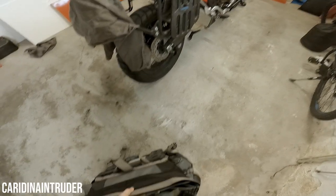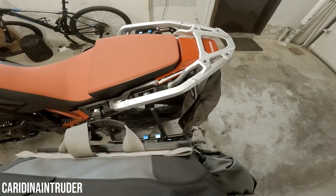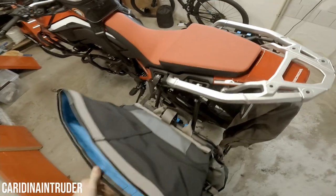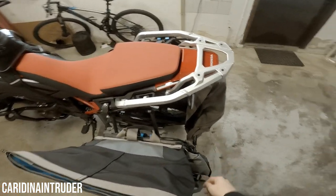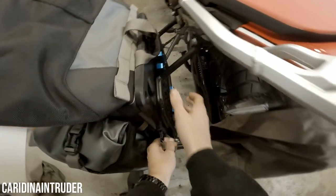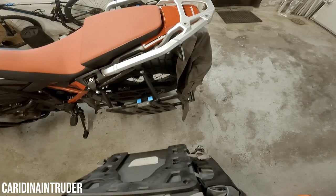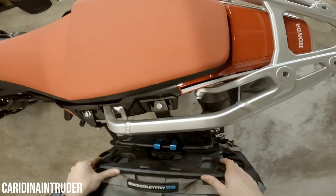This is really the greatest system you can have when commuting. Just press that in and it's locked. When I go for a ride I just do that, and when I get to my destination I just pull this lever — it's still a little stiff because it's new — just wiggle it a little and then it comes loose. That's really one of the greatest systems made for panniers, especially soft panniers.